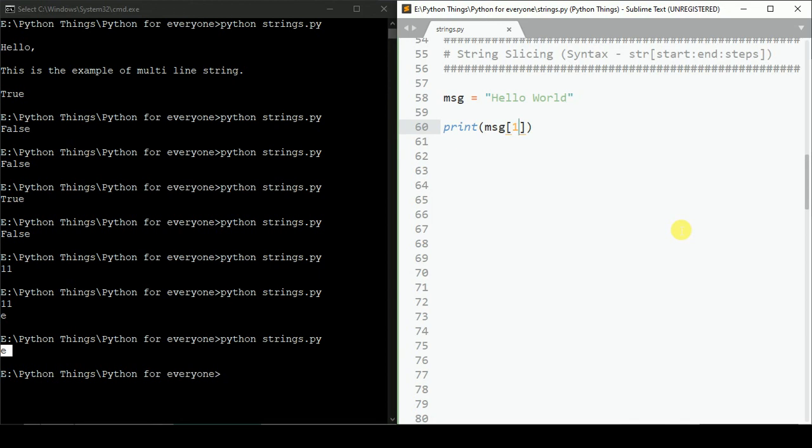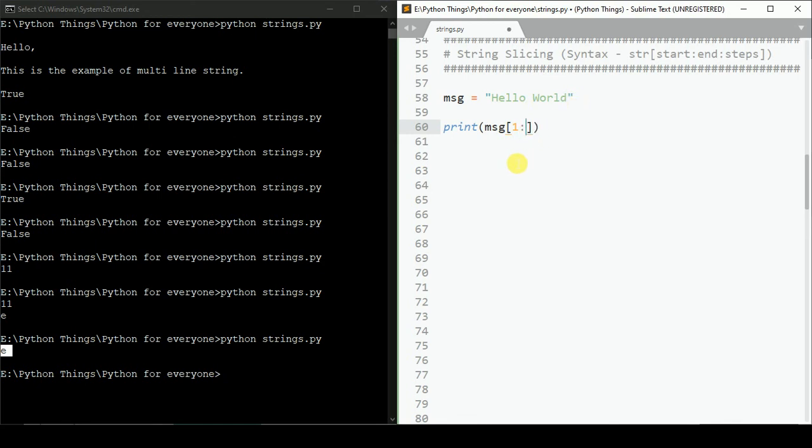Slicing means dividing a string into substrings. So this is the syntax. This is our variable name. Then this will be our starting index, this will be our ending index, and this will be the steps. So how does it work? Let's say you want to slice the string from E to the last of the string.